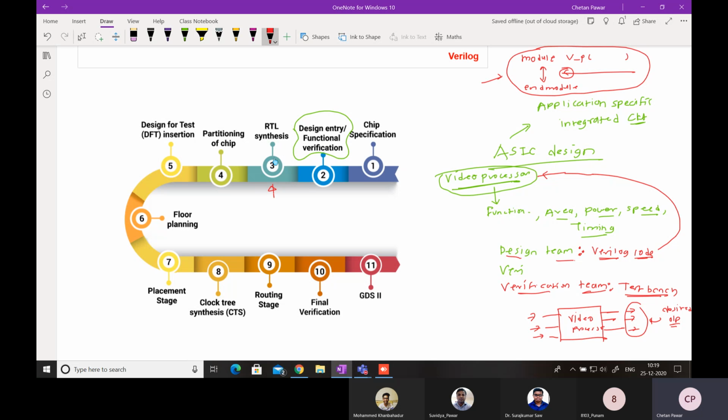Now what happens in the RTL synthesis phase? You will apply this Verilog code to a synthesizer, which is present in any design automation tool.